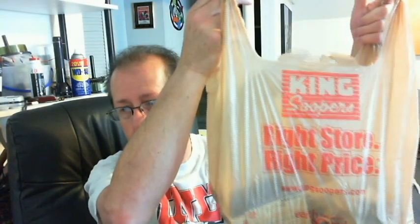So we got the guns on Saturday, and here's what else we got. For $2, picked up a bag. Actually it wasn't this bag, I put them in this bag. King Soopers, my local favorite grocery store, and yours. So anyway, we got a bunch of bulbs. We got some 5B flash bulbs. We got a bunch of magic cubes. And there was one other brand in here. Oh, the little AC ones and the AG ones and AG1Bs. So a bunch of those assorted for $2, probably about $20-25 worth of bulbs there.